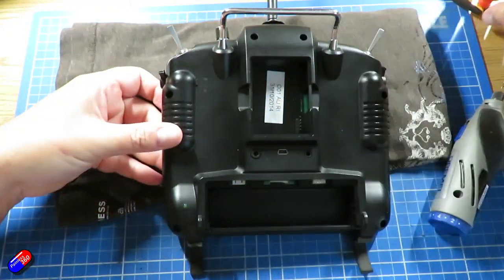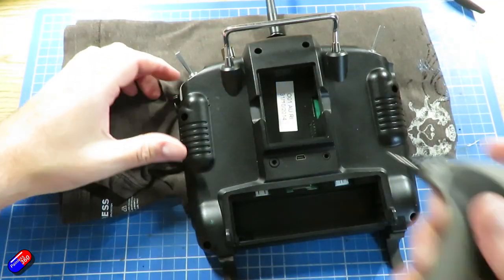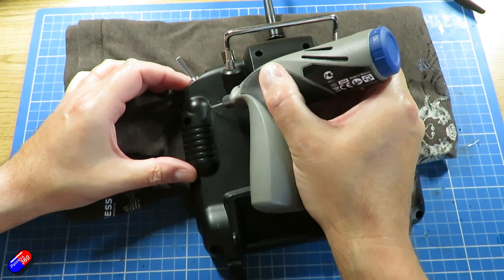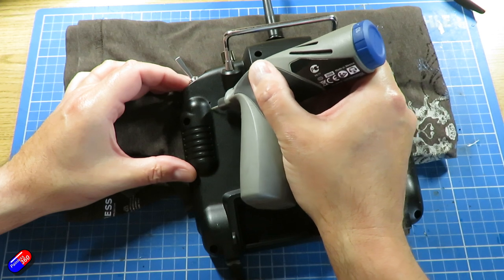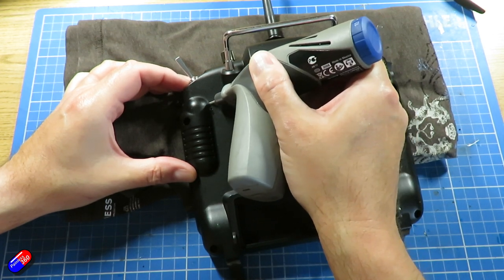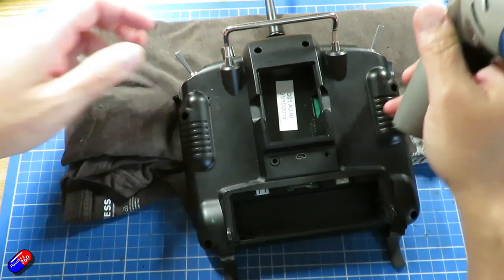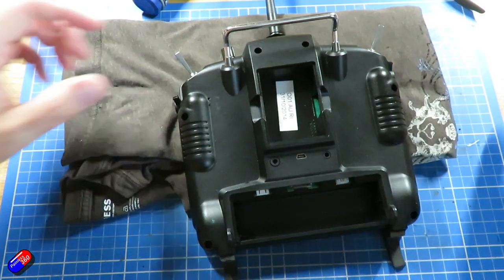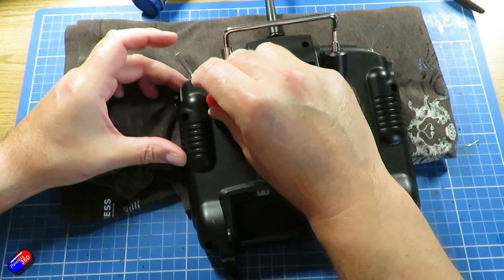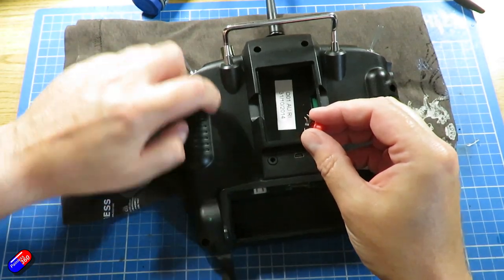So now with those two holes drilled, I can actually push those two pieces through. Now, I did actually have to open up the holes just a little bit more with a very slightly bigger drill, and I'd recommend doing it this way. You want to keep the holes as small as possible, really, just to stop things getting in the back of your radio. Just opening those up with the Dremel. Make sure that you're cleaning out all of the bits of plastic that fall through, and that means the switch will fit beautifully there. Great stuff.